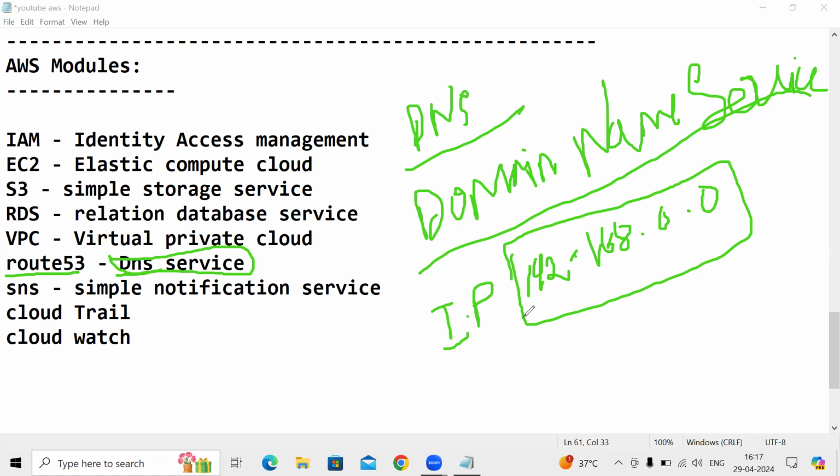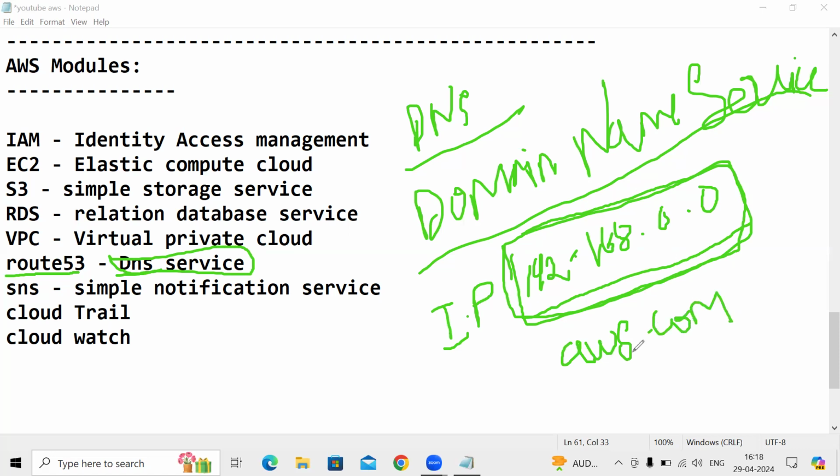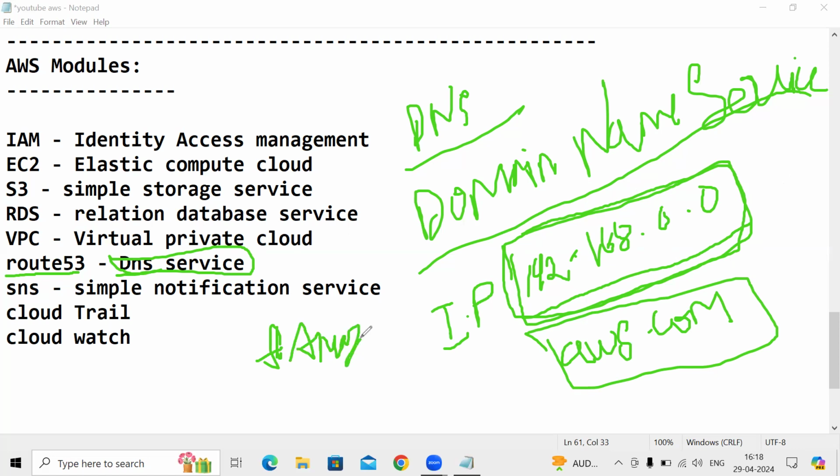For example, take this sample IP address, guys. Domain name service means for this IP address, I am mentioning one name of my own. For example, here I am mentioning AWS.com. Here I am running Amazon, this is the Amazon website, guys.